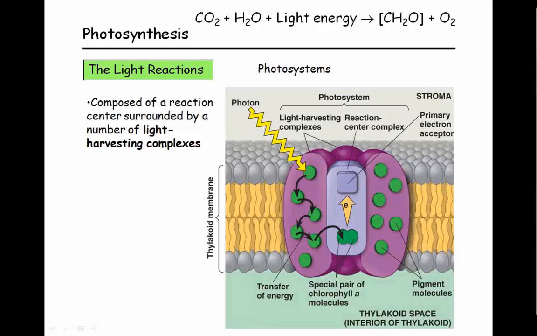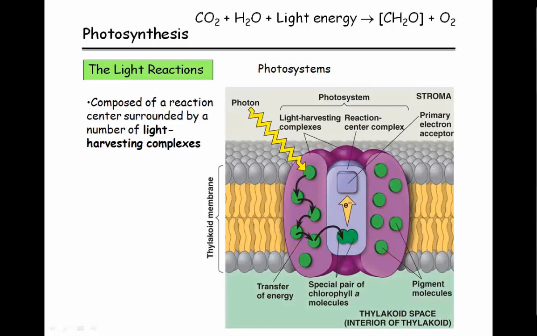As we talk about the light reactions of photosynthesis, these will be taking place inside the thylakoids, but specifically there will be assortments of pigments within the thylakoid membranes. These pigment assortments are called light harvesting complexes because that is their job. It will be a bunch of pigments whose sole purpose is to collect as much light, as many colors of light as they possibly can.